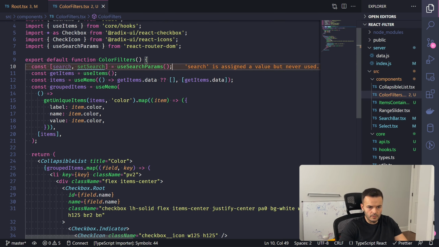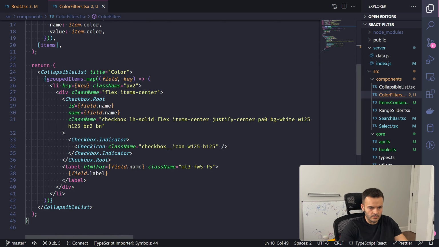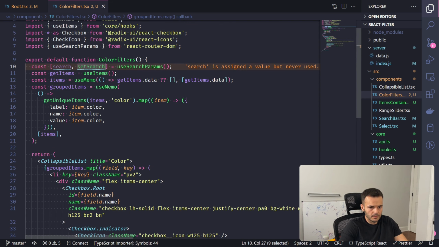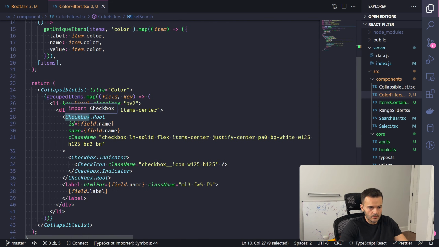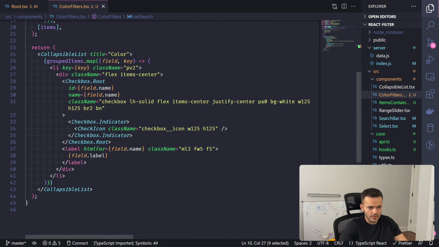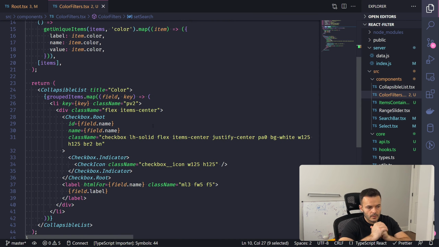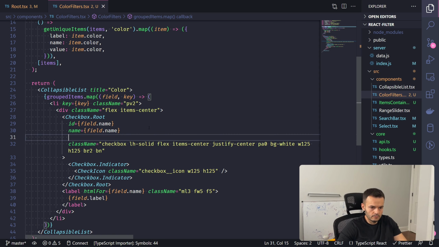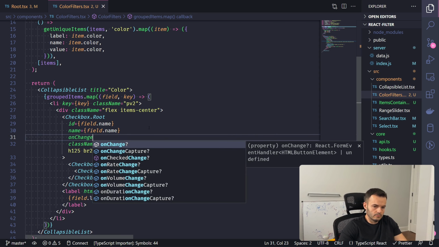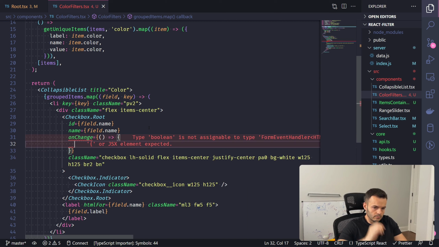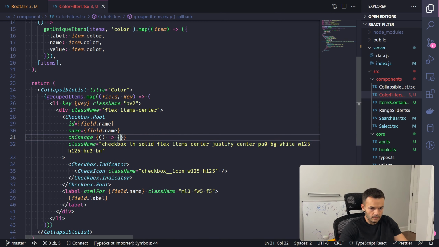So we're doing a lot of what we did before, but now for the color filters. So this one is an array, colors as an array. Because you can have multiple colors checked. So let's just do that correctly. Let's do this.